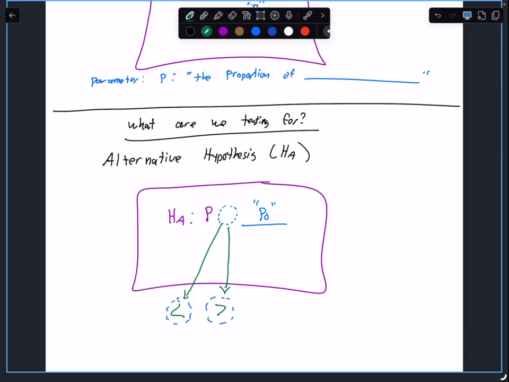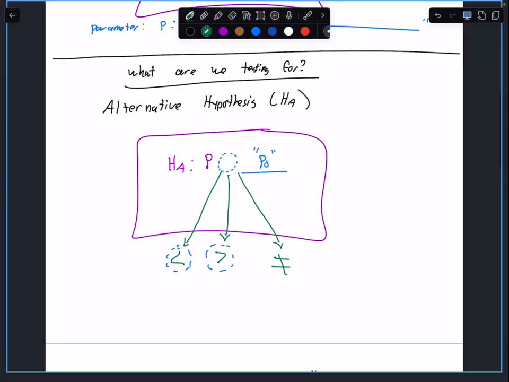Or, there's one more, we can show not equal to. We're not trying to find that the actual is less than a certain value, or more than a certain value. We're just trying to find that it's either more or less. What percentage of students are passing the MCAS? Am I looking for evidence specifically that it's gone up? If it's gone up, I'm going to reward the school. Has it gone down? I'm going to punish the school. Or if I'm just looking at whether it has changed, has it gone up or gone down, is there evidence of that?